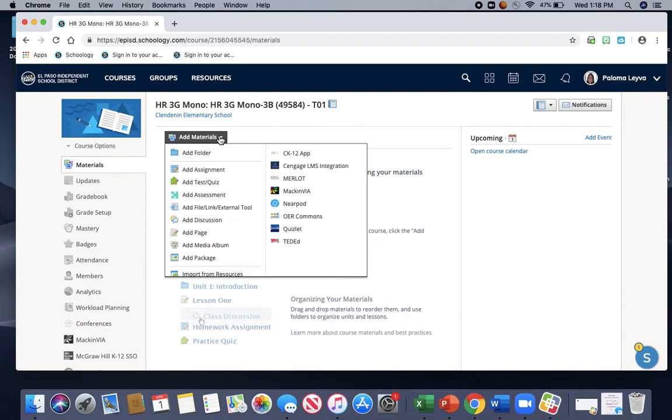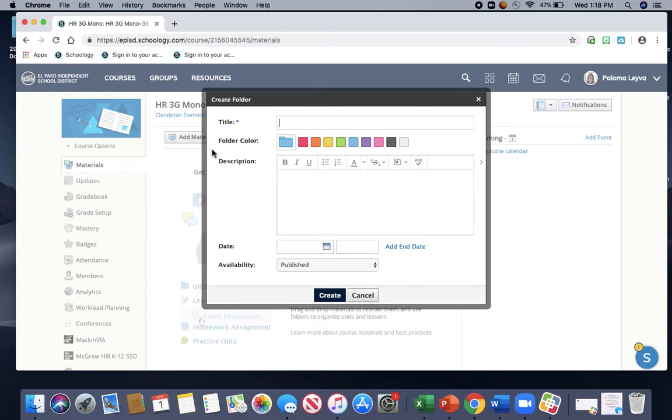So first, let's create a folder, and I'm going to call it Science Week 2. Here is where you're going to describe to the students what they are going to do. So let's say watch a video on Discovery Education on the water cycle.